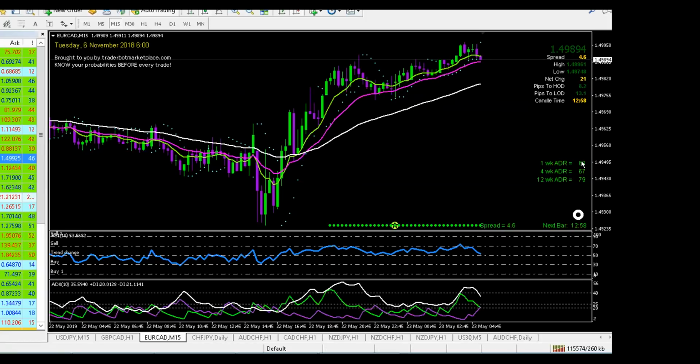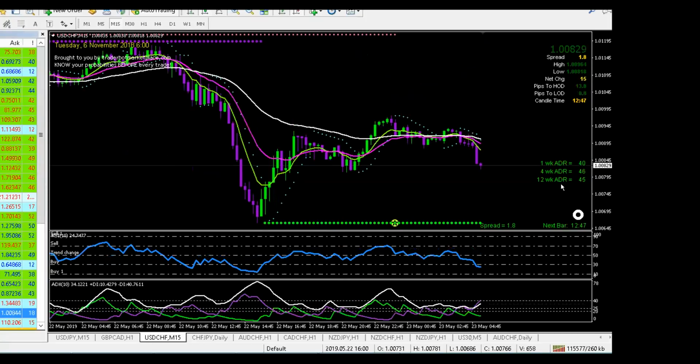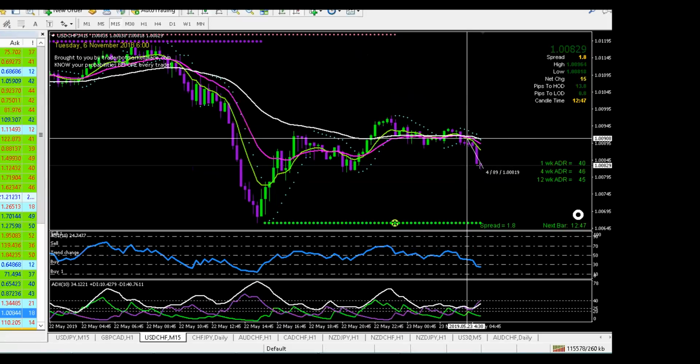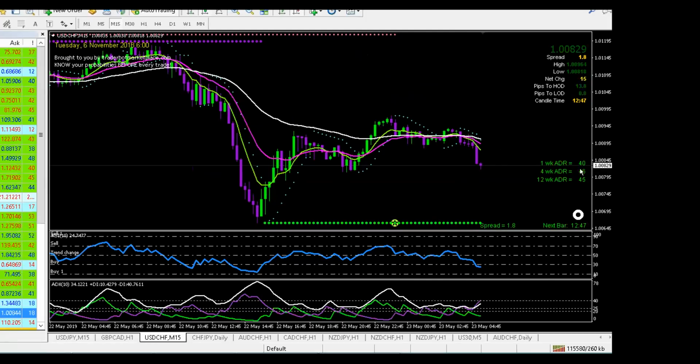Okay. You can do this on any pair, but just know that some pairs don't move very fast. So I can't really think. Oh, USD Chef. Hold on, let's go to that one. Some pairs move super slow, so maybe go for a few less pips. Some pairs move a whole bunch, so you can maybe go for 15, 20. Like GBP pairs, you could easily go for 15, 20. I mean, easy. But this pair is kind of small, so just be mindful of how much it moves.